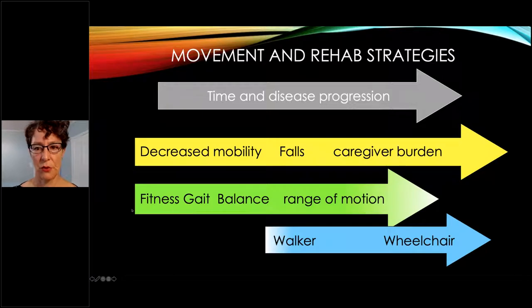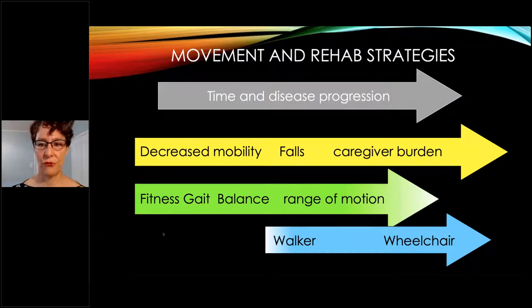Similarly with the strategies for preserve and improve, early on, I would love it if anyone who is initially given a neurologic diagnosis, whether it's FTD or Parkinson's or Huntington's or multiple sclerosis, after being given the diagnosis from the neurologist, could do a one-time physical therapy visit to make sure you have all the tools you need to get as much exercise as possible: the 150 minutes a week, and 2 days a week of strength training. We'll talk about that more in just a sec. If we could just get going early, it wouldn't take a ton of therapy, but if we can prevent as much decline as possible, we can be way ahead of the game.